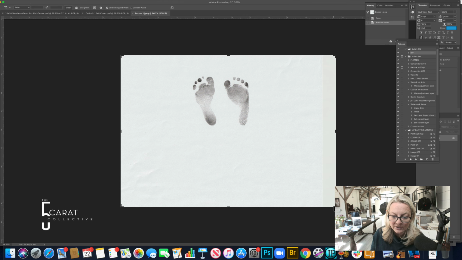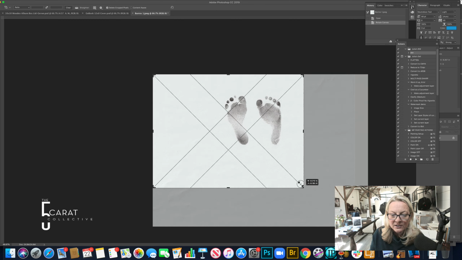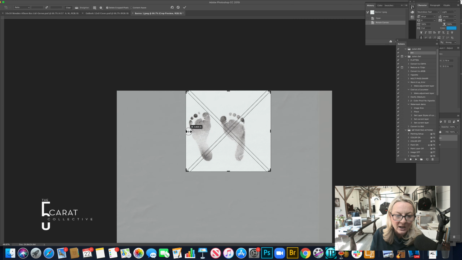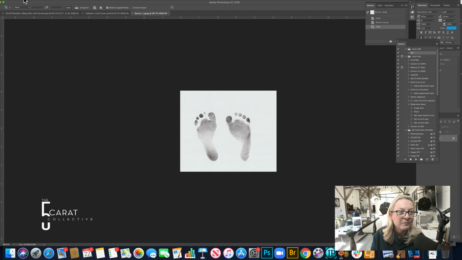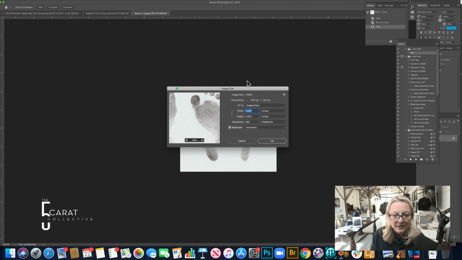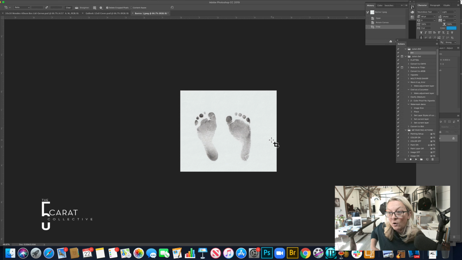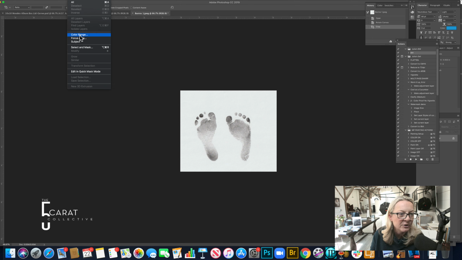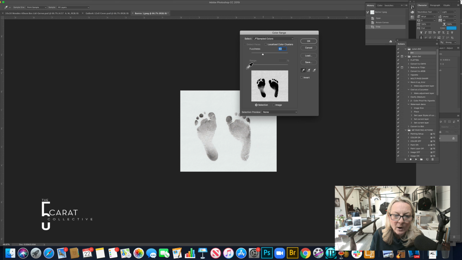Okay, so what I do to get them off the page so I can use them for a client's album is I first just crop them down. And then I make sure that they are in a 300 DPI. So yes, they were scanned in at 300 DPI. That's the most important part, okay? My album page is also 300 DPI. So to get them off the page, what I would do is select color range, and I'm going to select the white. Okay, so you can see I just popped my white here.